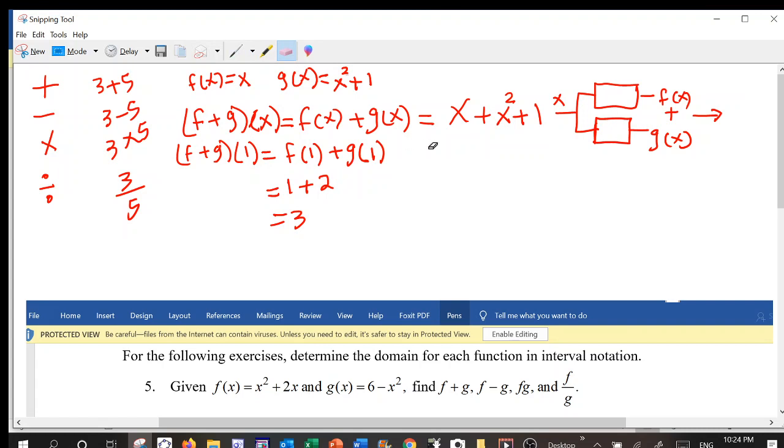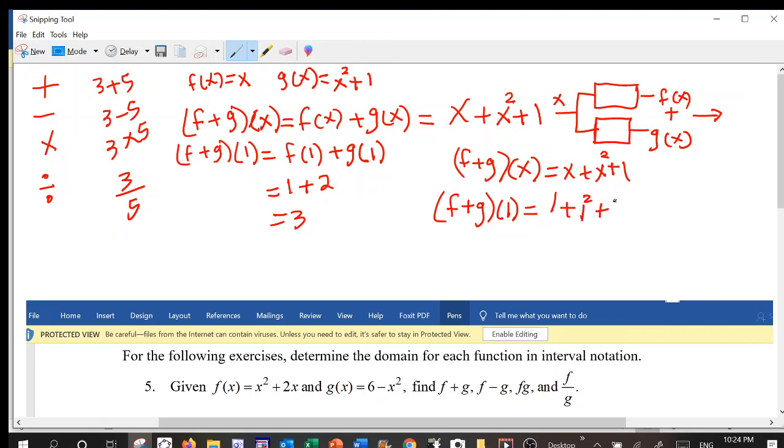But we could also use this function, because now we have what? We have a new function, which is f plus g of x, and the formula for that function is x plus x squared plus 1. I know they're not in order, but doesn't matter. So we could also do this. When somebody says what's f plus g of 1, we could just substitute 1 here, right? And notice that we get the same answer, 3, right? So that's how we apply these operations to functions, and they all have notations.